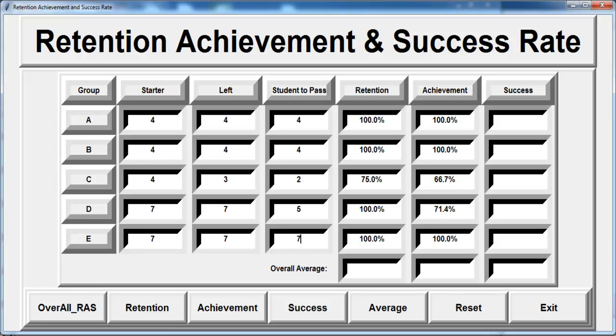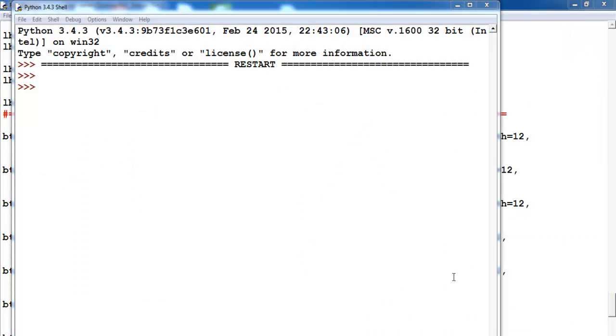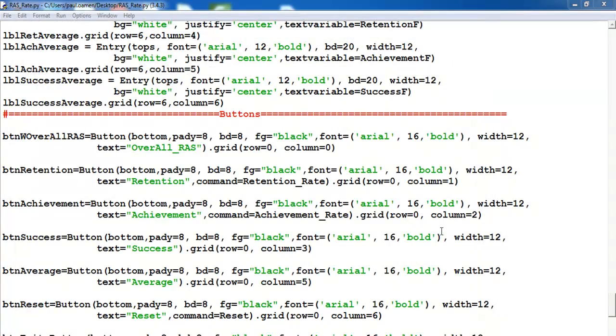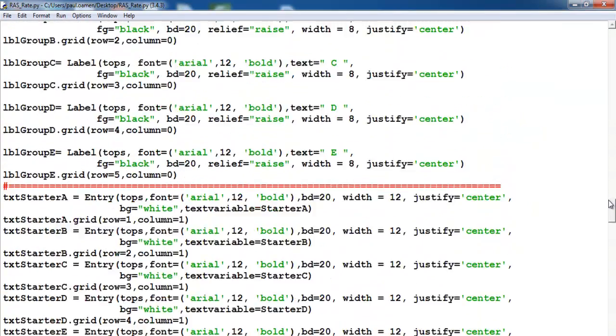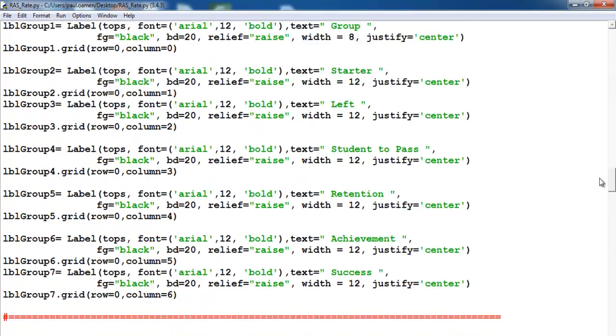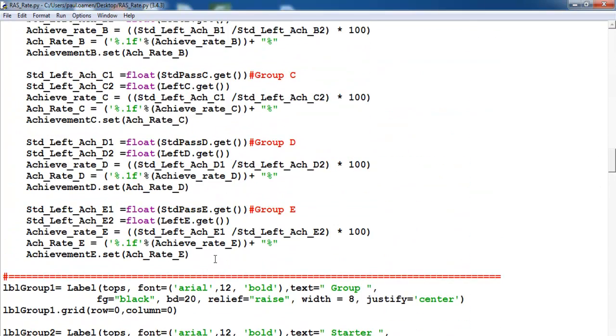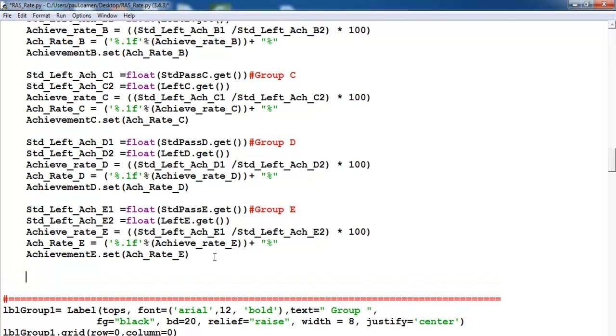Alright, so all that is left for us now is success rate and this very one. Okay, so let's take care of the success rate and the average. So exit and come right underneath here. Where do we have the codes here? Right there. So we then need to declare something to do with success rate.